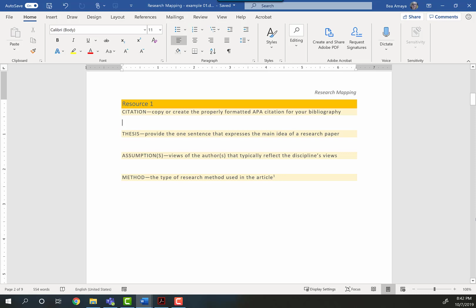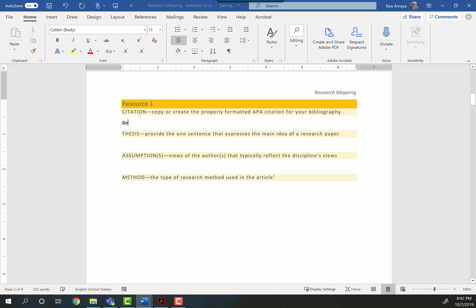There's a lot of places that I can use to find a good citation. I can even use something called a citation machine. It's just a website where you type in a lot of information and it generates the citation for you. I happen to pull this one down from Google Scholar, so the citation that it provided was pretty darn accurate. So I'm going to just type it in here.